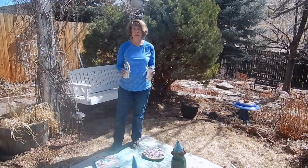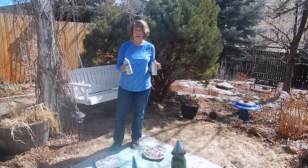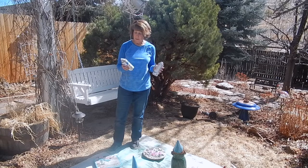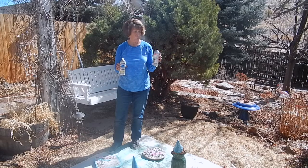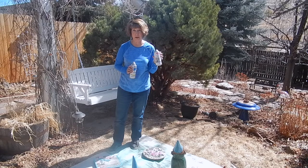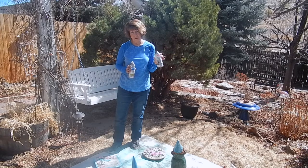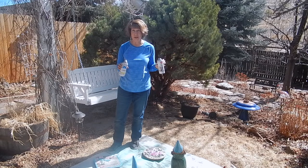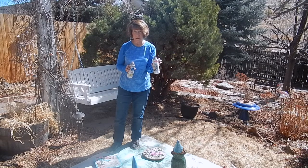You may have noticed when I was showing some of the spraying sequences that I used two different cans of spray paint, and both of them are clear polyurethanes. One is a matte version so I get no shine, and the other was a UV resistant clear spray but it is a little bit on the shiny side. I used that on my gnomes because they're a little bit kitschy looking anyway and I want them to look cute. I'm okay with the shininess but I get that UV protection so hopefully they won't fade so quickly in the sun.